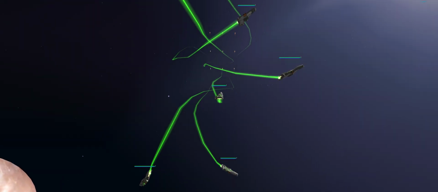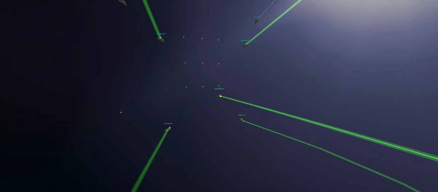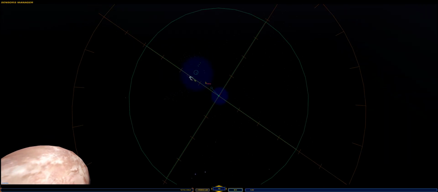So let's kill the leftmost tree with aggressive tactics. In aggressive tactics, fighters will try to stay on target as much as possible. They will actually fly straight towards it and shoot as much as they can. And they will try to get as many targets as they can in one pass. So that is aggressive, and now I'm gonna try evasive.